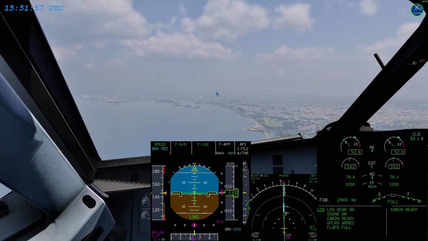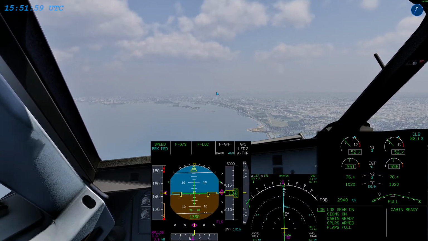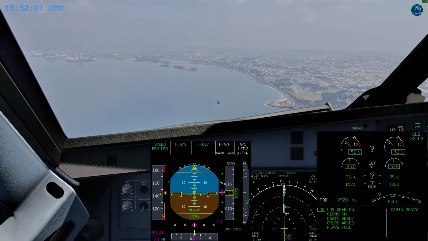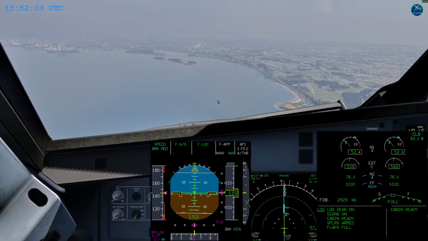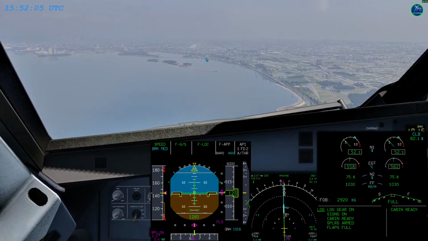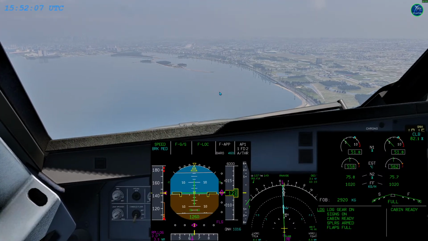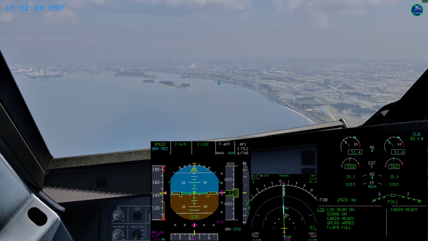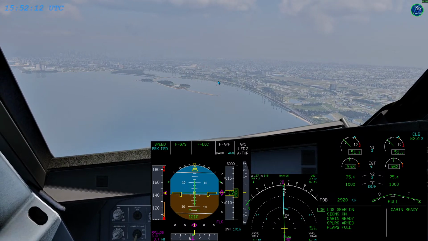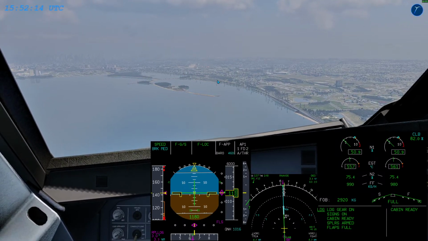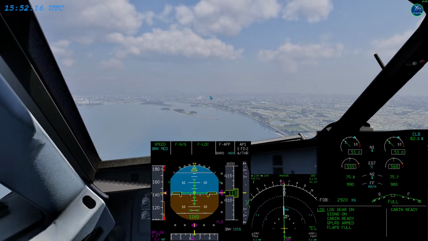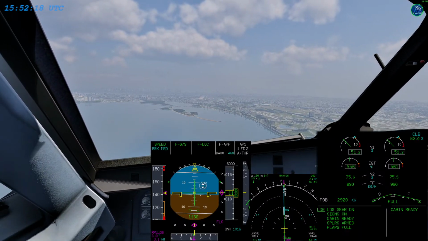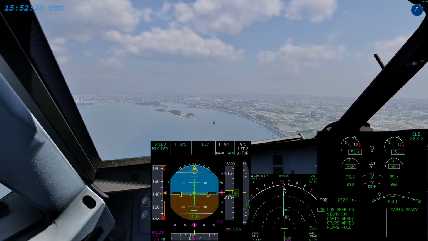Now again, remember, with non-precision approaches the final approach course won't always be aligned with the runway. FLS prioritizes aligning itself with the runway, so there will be times where you cannot really use FLS, or you shouldn't use FLS. But since the final approach course and the runway are aligned here, we can use FLS in this case.